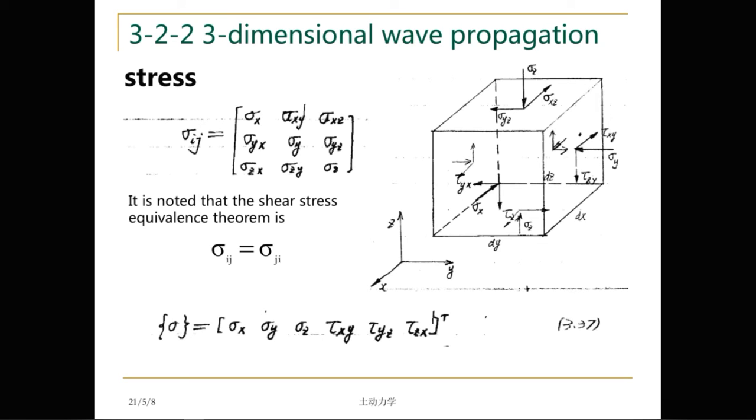In a continuum body, when we describe the stress in it, usually we have to use a small element surrounding that point. Even though the size of this cubic element is very small, because the size of it is very, very small, the stress acting on its surface can represent the stress state of the point. Now let's see this cubic element. Totally, it has six surfaces, and on each surface there are three stresses acting on it: one normal stress and two shear stresses.